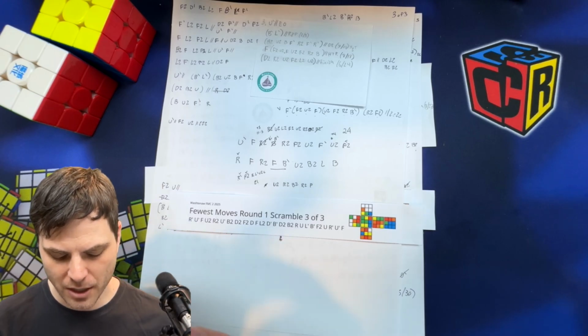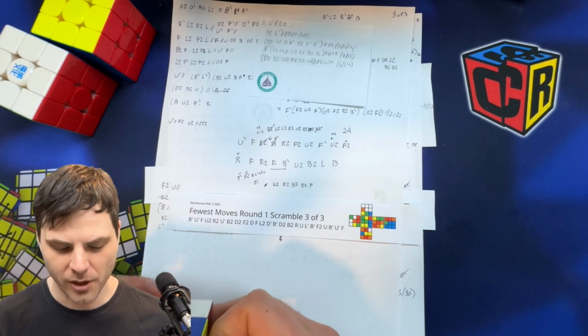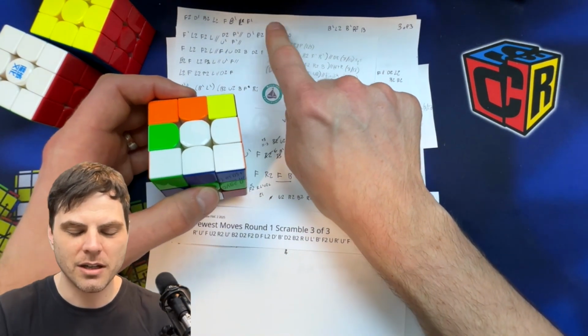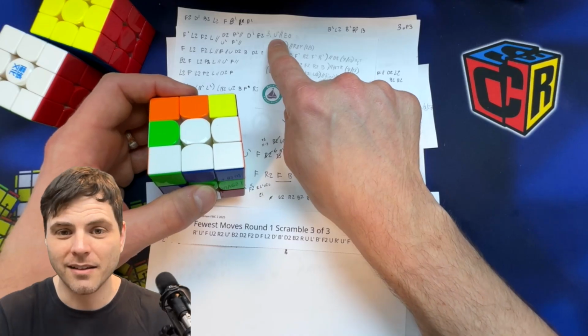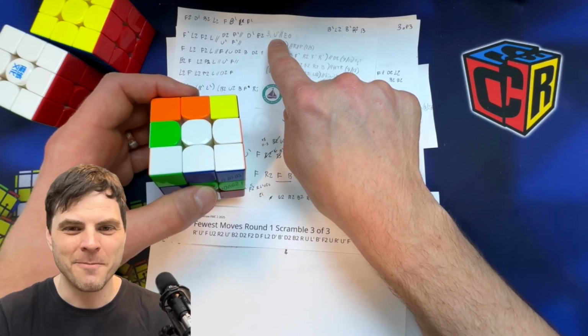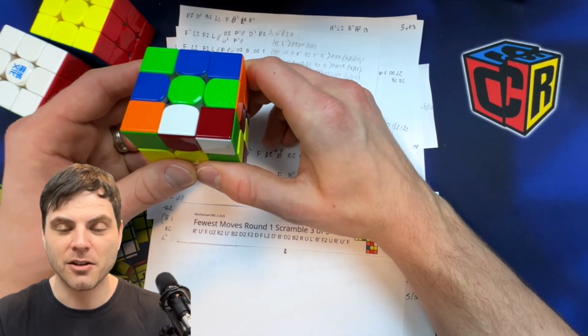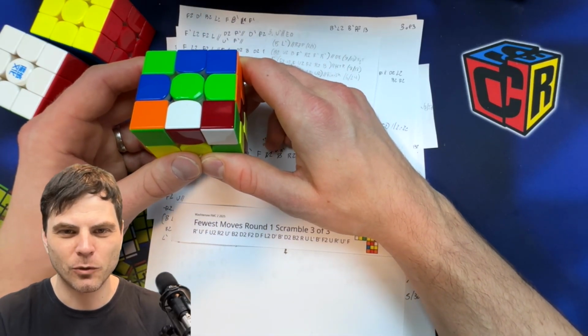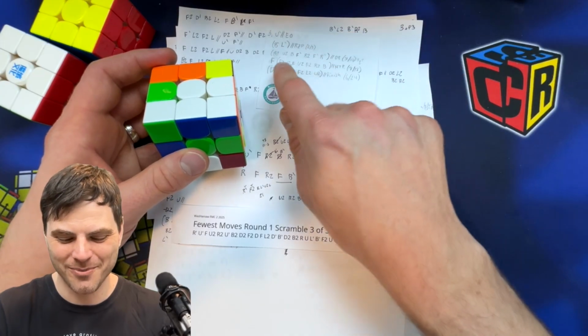I was talking to somebody earlier in the day that I struggle with looking at U and D and doing an EO on that. Just the colors don't add up in my head as well as front, back, or left, right. And multiple people there said that they just turn the cube 90 degrees because they get confused with it too. I'm going to try to practice it the right way and get used to it.